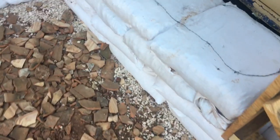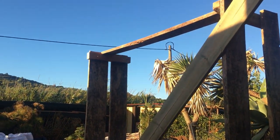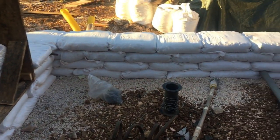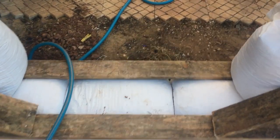Hello and welcome to episode 4 of Outlaw Eco Builds: How to Build Your Own Earthbag House. If you've already seen episodes 1 and 2, you will know we've completed our foundations and stem walls, and today we're going to show you how to build these box forms, which are basically a wooden structure that's going to hold open the spaces in the building where you will eventually put your doors and windows. And then we're going to show you how to lay your earthbags.